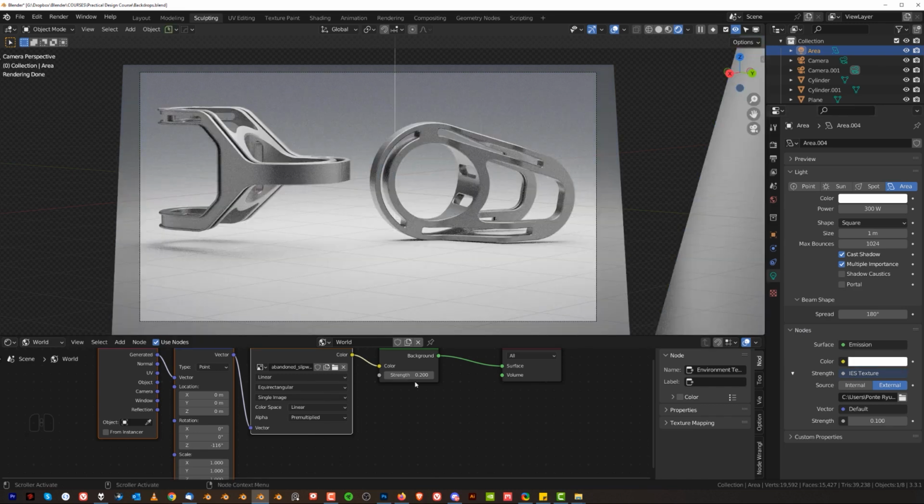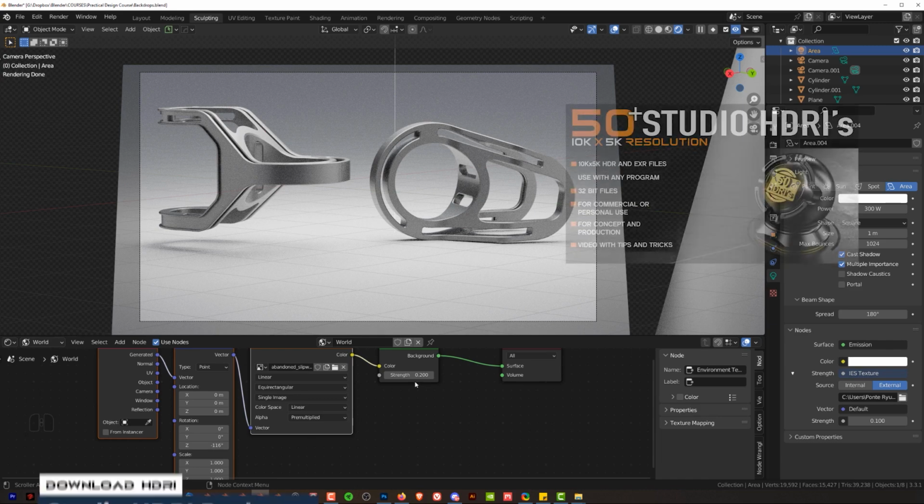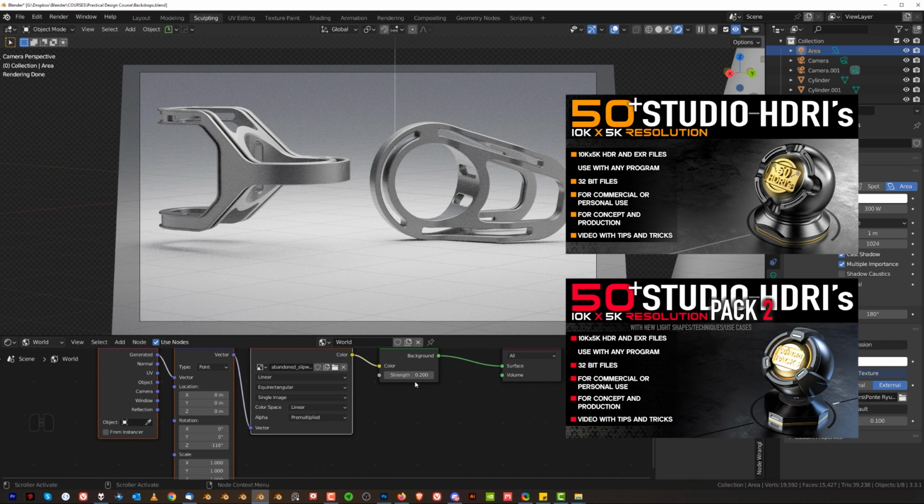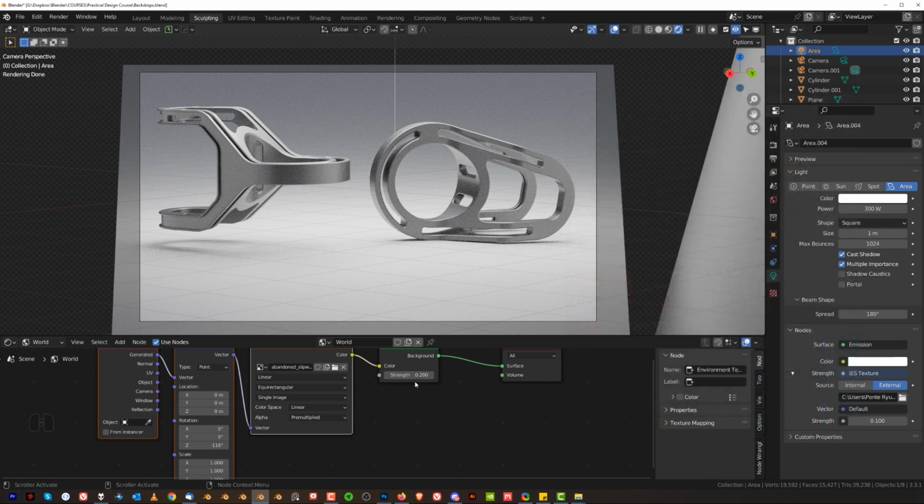Alright guys, well that's it for the lighting video. I think this is enough for you to get your head around lighting in Blender and create some really compelling scenes. You do not need much. Now what I would recommend highly is that you get yourself a really good HDRI pack from Gumroad. It's on Essential store. There are 2 packs over there and 50 HDRIs each, and they are studio HDRIs that are really good quality. So if you want to use studio lights, that's what you should get, okay? They're not expensive, so just go ahead and get them, and you're gonna be having lights for literally every occasion, okay?